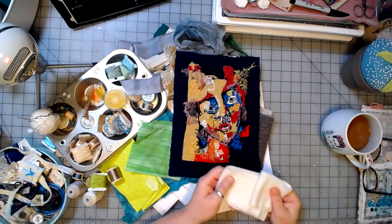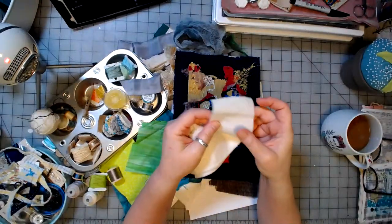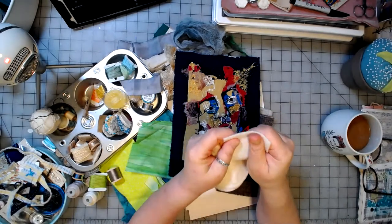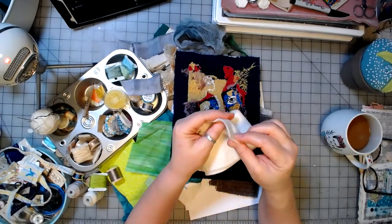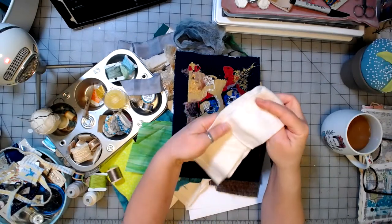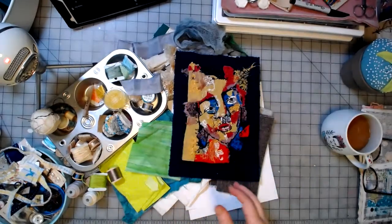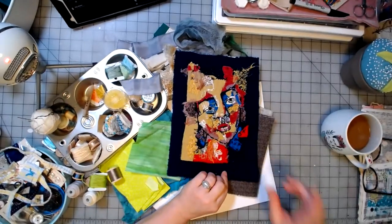Good morning. So I also like working on cotton. She calls it cotton wadding, cotton batting, this thin 100% cotton batting, or sometimes you can find it made of bamboo. I like the way it feels. It's really easy to stitch through, or wool, or the old quilt.